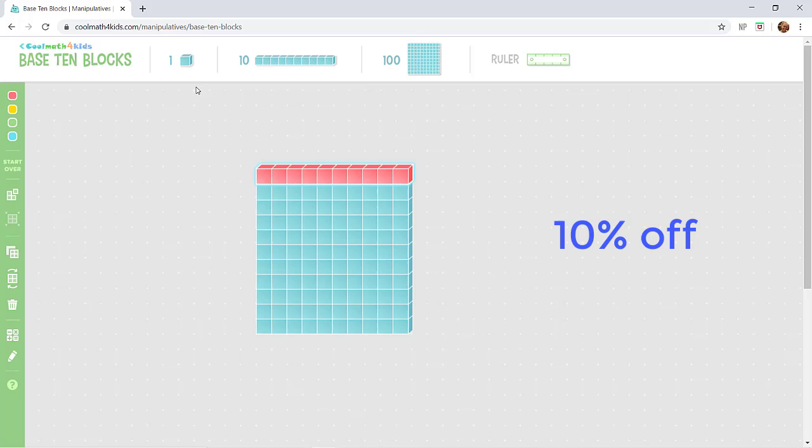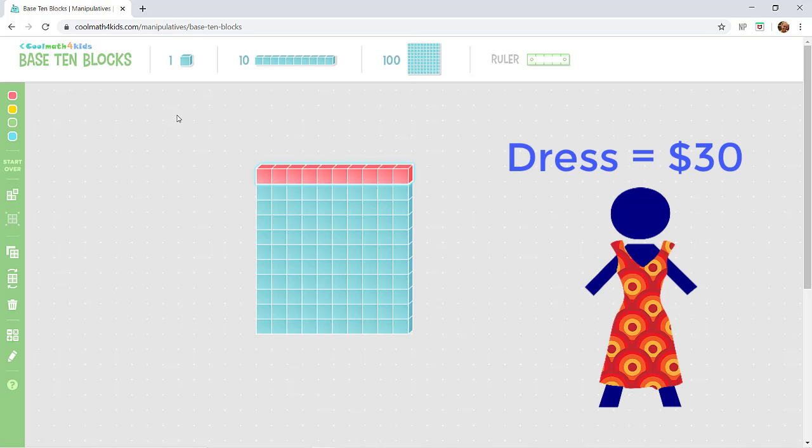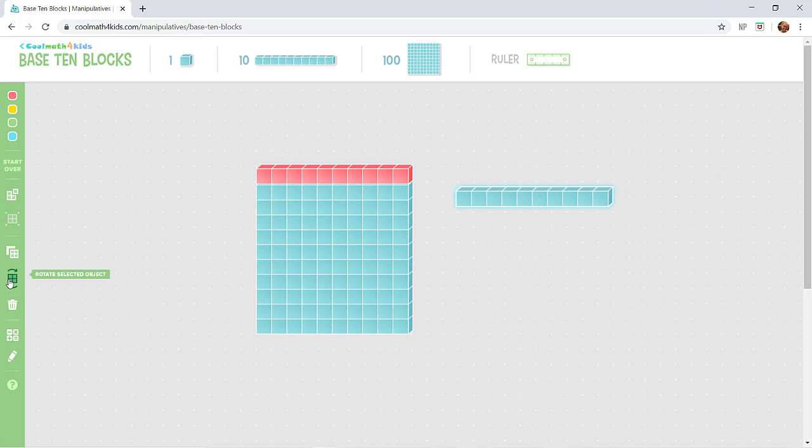Now we also know that the dress is $30, so I'm going to put 30 along the other side here. I'm going to get 3 sets of 10 blocks. I'm going to change the color again and rotate it so it lines up nicely. We can just copy that so we have 3 sets of 10, which makes 30, and drag them right here.